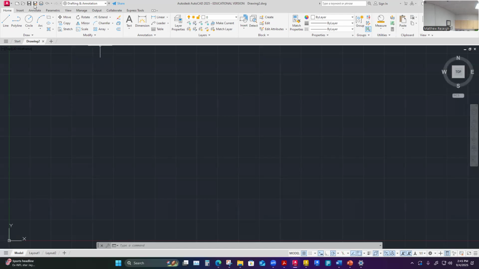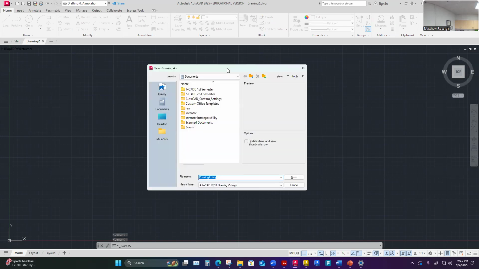So let's do that. Let's just do a save as. It's my go-to once I've opened my template that I'm always doing a save as. I usually do it pretty early in the creation process, so I remember that I've just opened my template. Let's go ahead and save this, usually as a drawing, but in this case I'm still going to maintain that it's a template. This little dialog box shows up. Where am I going to save it?